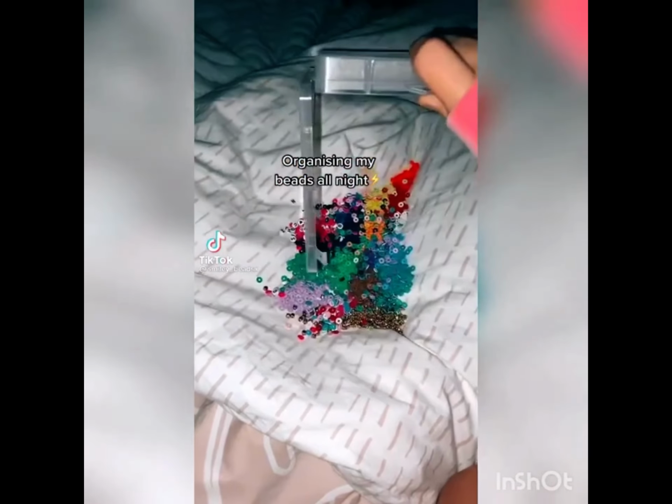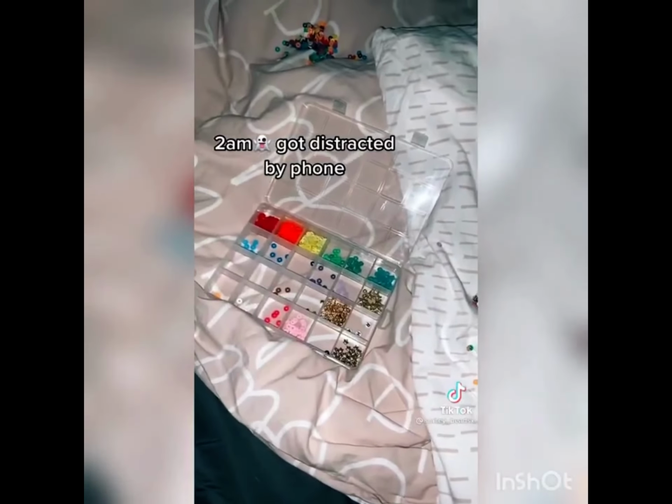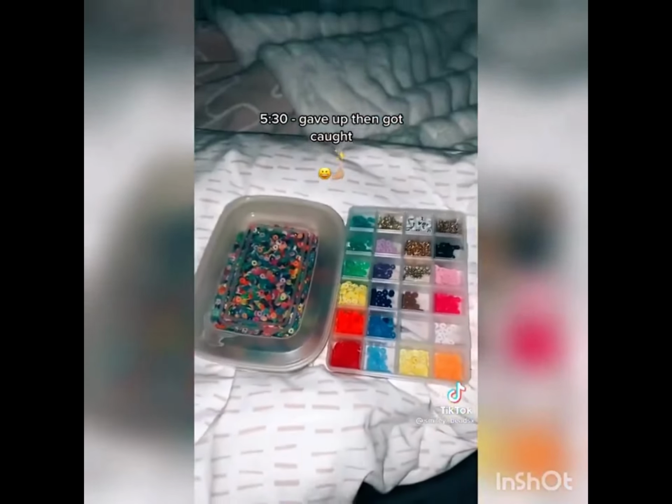Organizing my beads all night to end got distracted by phone. 3 a.m. to 4 a.m. falling asleep. 5 a.m. crying. 5:30 gave up.